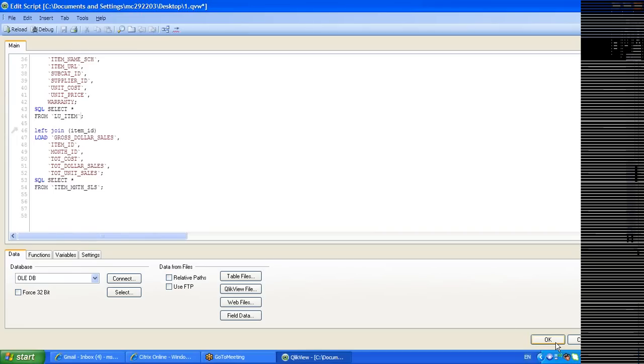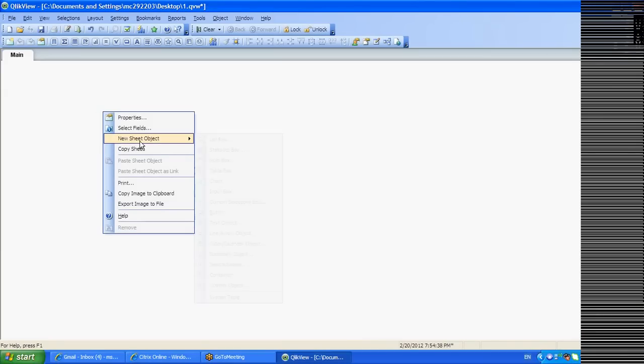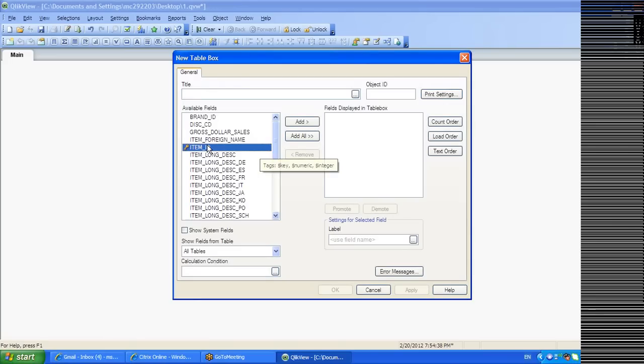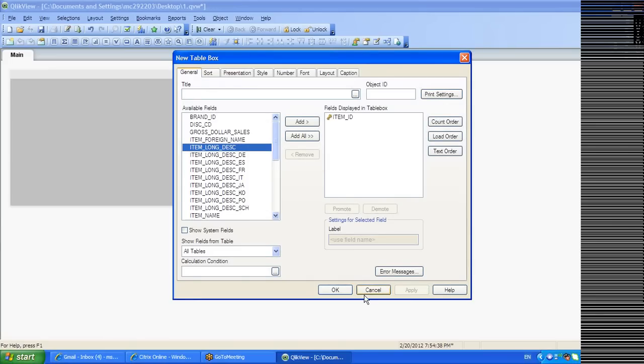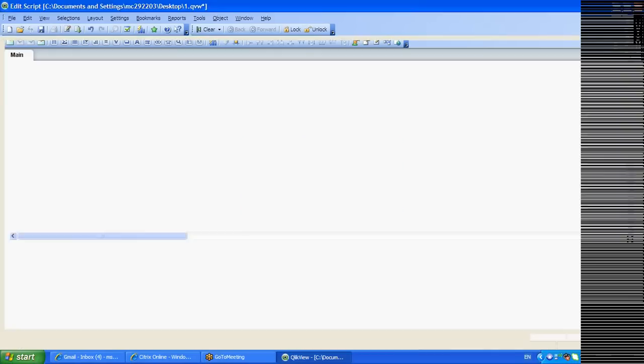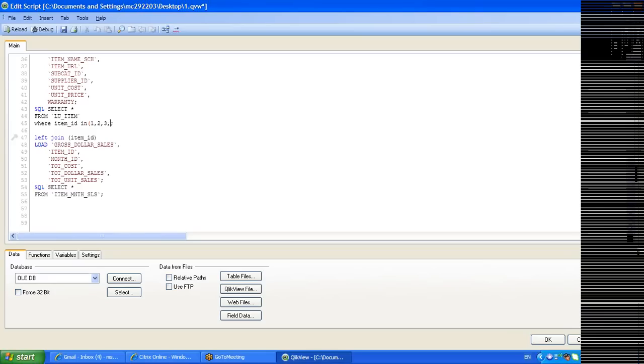I told you, if you remember last time, if you want to see the data, what you need to create? Table box, yeah. Let me have item ID, apply. So I have 1 to 10. Let's take 3 items. Take the first 10, or 3, whatever, because I want less data for now. Where item_ID in 1, 2, 3, 4. That's it. Reload. Okay.